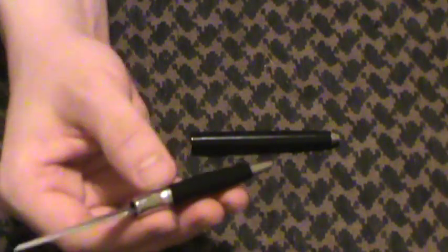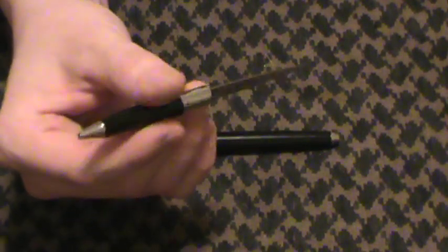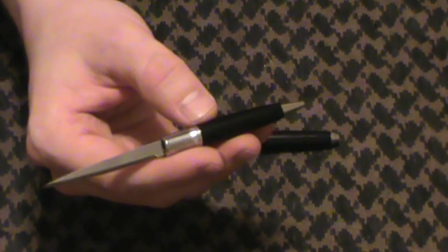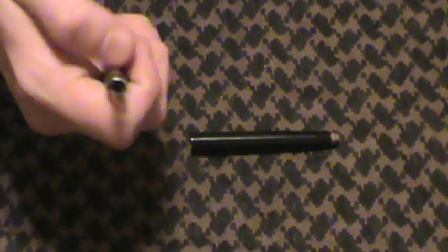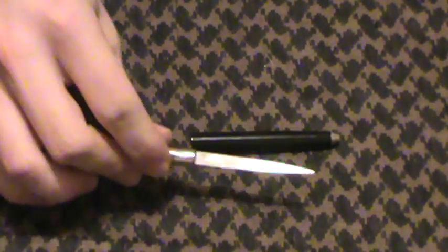But nice addition to somebody who isn't quite into everyday carrying a pistol or even everyday carrying a knife or a blade or something like that. Get something like this. You know, here's a pen. You can use it for your standard purposes. And if you have to use it in a pinch, you're good to go. Like I say, not the best weapon in the world, but again, it's something. And something's better than nothing.